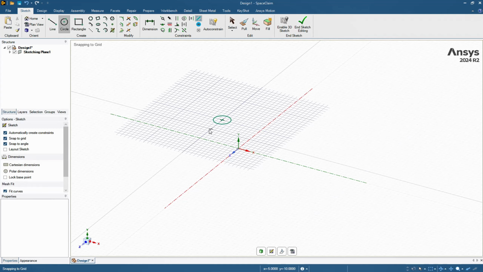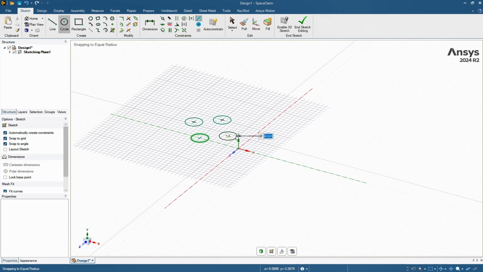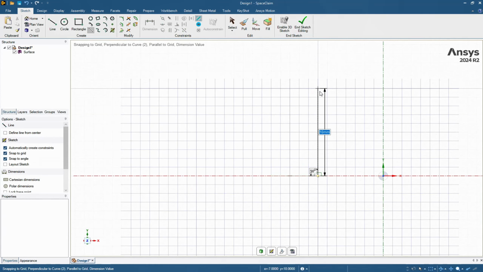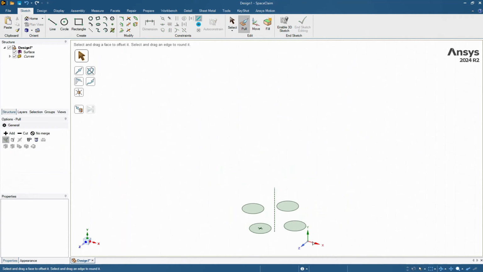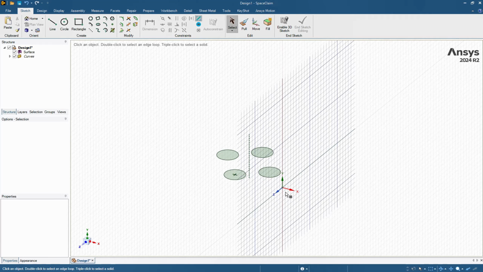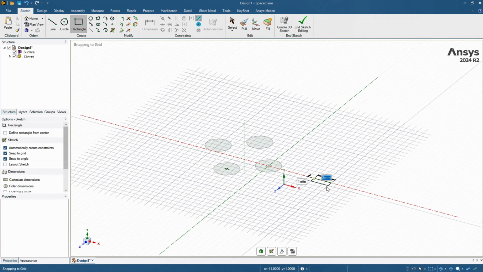Next, in order to demonstrate the features of the Move tool more clearly, I will draw several circles and rectangles. After extruding them into 3D shapes, I will use the Pull command to show you the different capabilities this tool offers.